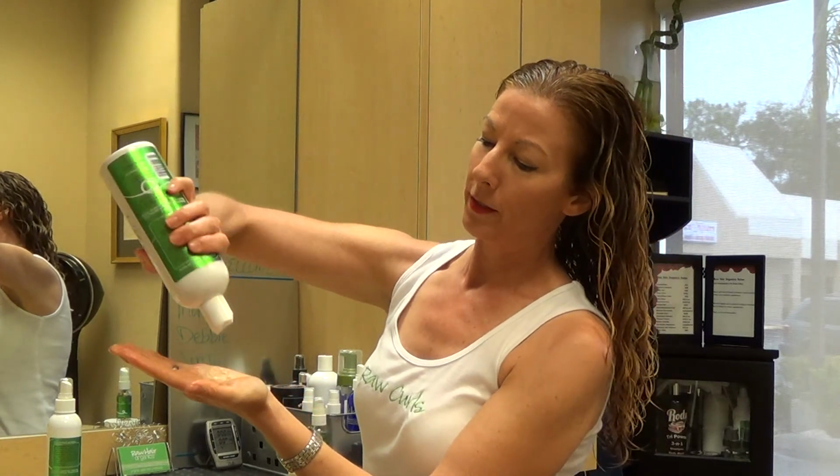If you have extremely coily, curly hair, you're not going to be scrunching and encouraging the curl like this. It depends on your hair type. And then I move on to the back section and do the same thing.